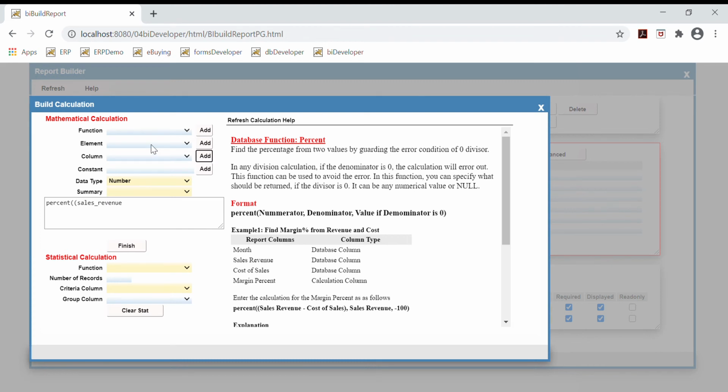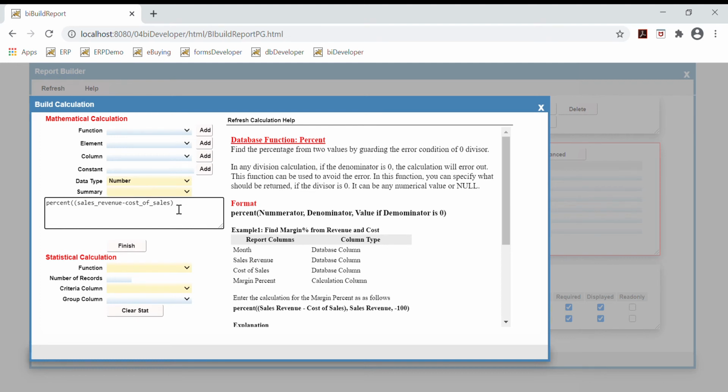Next we will select the element minus, click on the button add. Next we will select the column cost, click on the button add. Now select the close bracket and click on the button add. So now you can see we have specified the first parameter as sales revenue minus cost of sales.